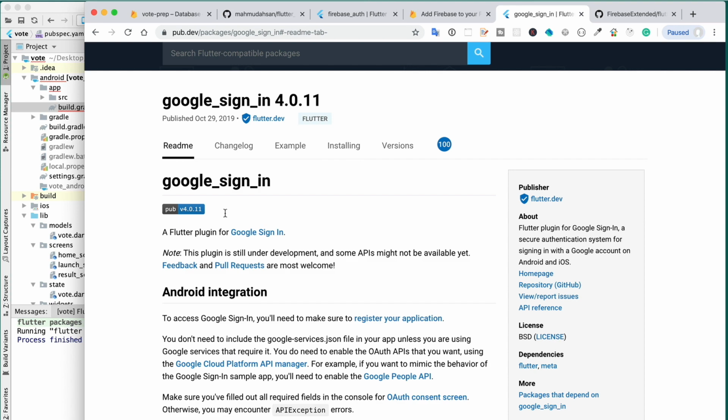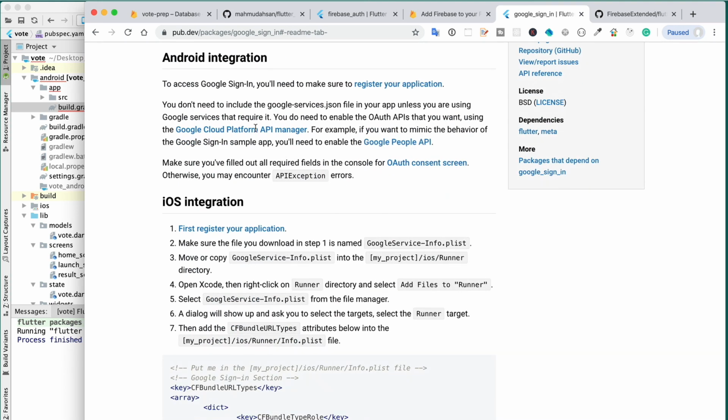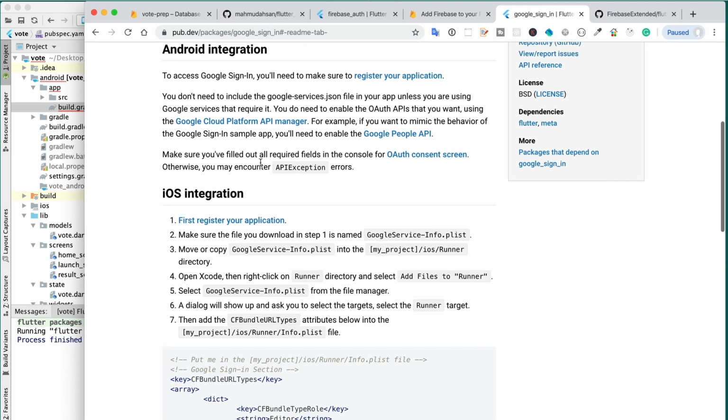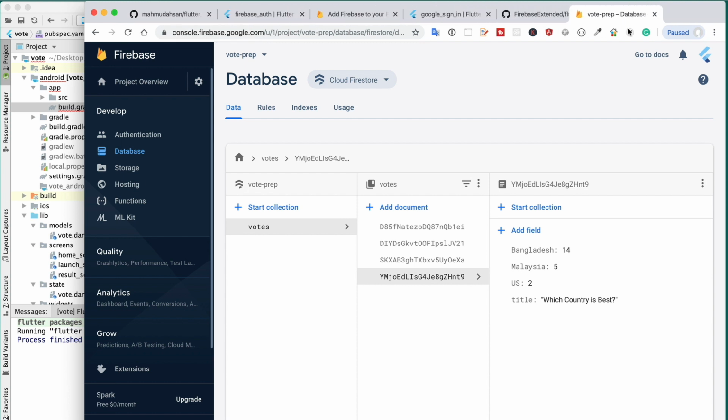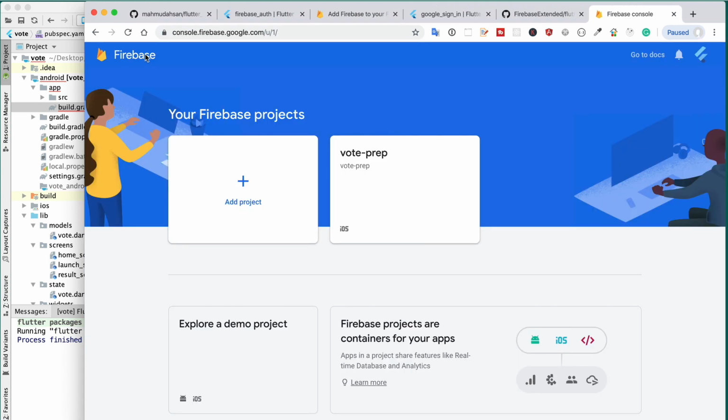And in the readme section you will see what you need to do to make this library work on both Android and iOS. In the iOS or Android integration, it first says to register your application. So you have to create a project in your Firebase console. I already made a project, vote brief, so I will create a new one.